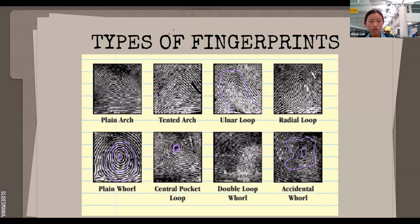Okay, it is exactly 10 till. That will conclude the fingerprint activity. If you'd like to do more, you can do it after class. But right now, everybody please wrap up. If you took pencils out, put them away. Tape, put it away. And please go wash your hands. You don't want to get graphite over your computer screen or keyboard. Especially if you're planning on eating after this, wash your hands with soap and water. And if you're going to eat a while after, wash your hands again. Just be hygienic.